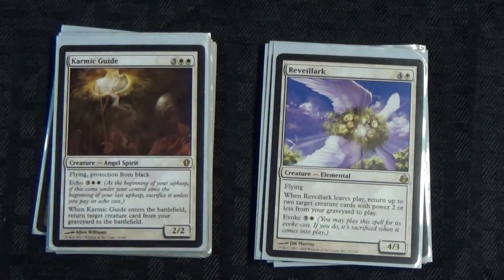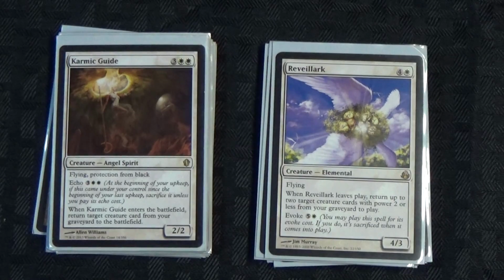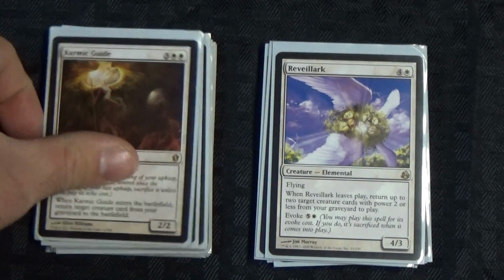You don't cast him again. Nobody pays for Echo. Cast Reveler again. Keep the process going. Nobody pays for Echo. So, I mean, I just use her as a Breath of Life.